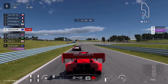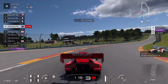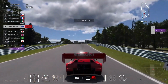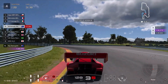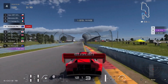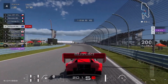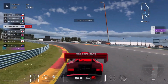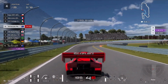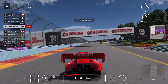But we are faster than the opposition, so maybe the outright sheer pace of this thing will catch us up. Actually, we will only have to do one stop like everybody else, and we are faster than them by a few seconds a lap, because we are gaining time even on the leader in the Viper SRT GT3. I think it's a GT3R is the rest of that, but I don't actually remember. I own the Viper GT3, but I don't remember the full name of it.